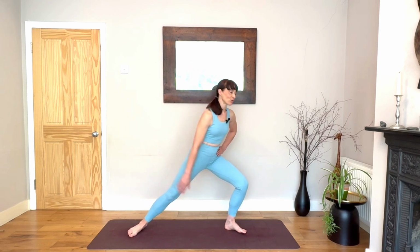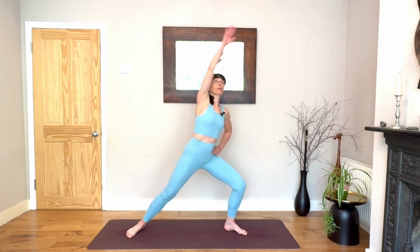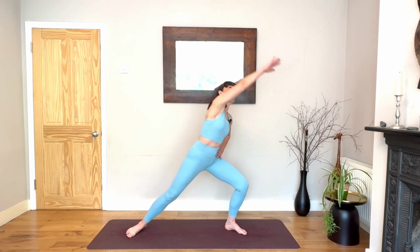So keep your left hand on your left hip and then bend into your left leg as you circle the right arm up and back. And again, we're going to repeat this a few times. Bend into the left leg, circle the right arm up and back. And twice more on this side.